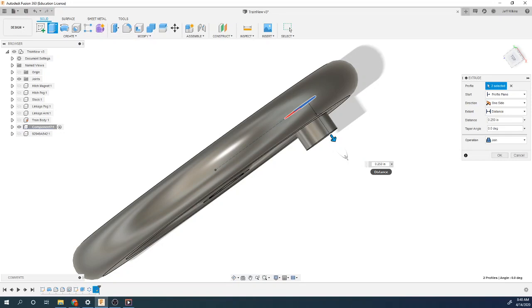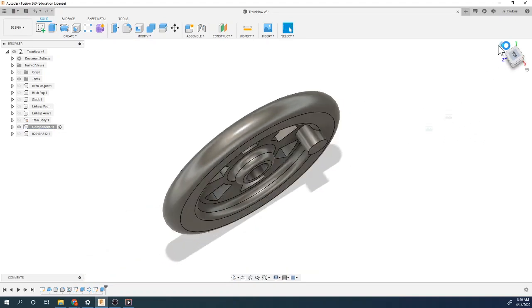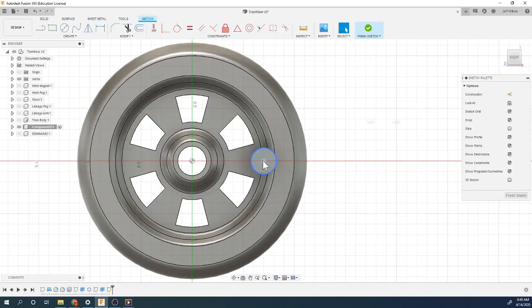I personally think that this is correct. It's going to be 0.125 off of this face right there. So from here, there's 0.125 plus another 0.125 to give you 0.25. So I think this is correct. This looks right. The detail on that drawing leaves something to be desired for sure. I'm going to create my next sketch on this one. This should be much easier.